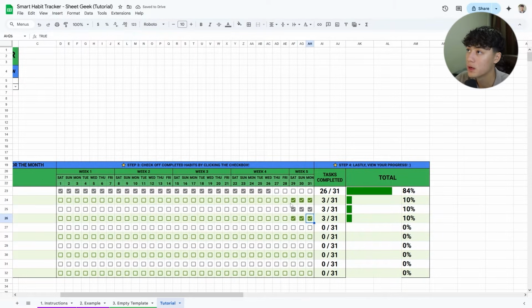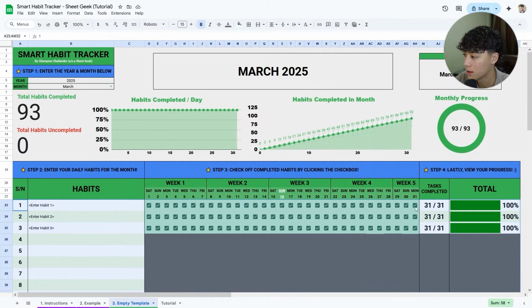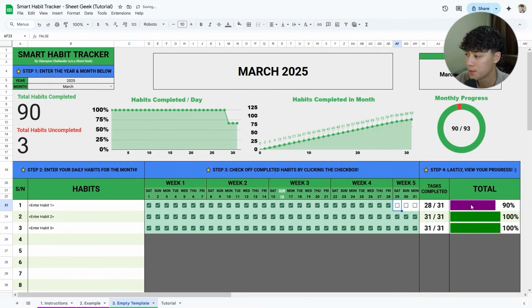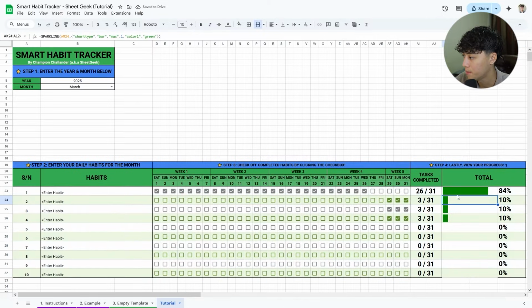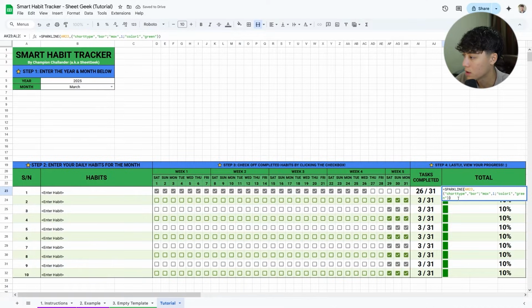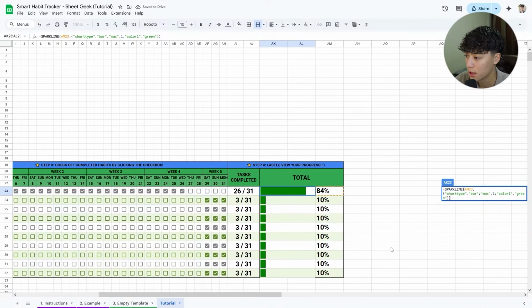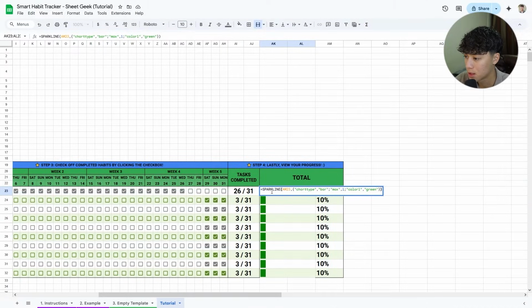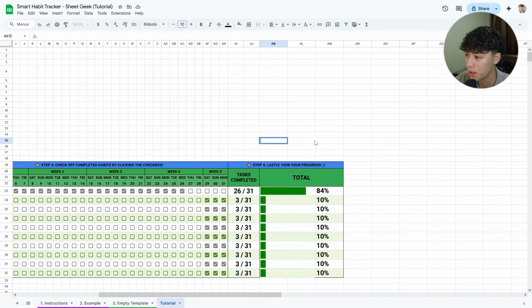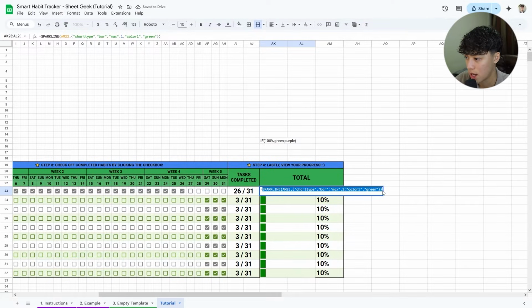And then something cool that I had, if we go back to our empty template, is if it's not completed, it's purple. But if it's fully completed, then it's green. So that's a very simple thing to do. So right now we can just see that all our charts have progress bars over here. So we're going to come back to our formula. Let me scroll over again. Come back to our formula. And basically we want to, let me type it out for you actually. So basically we're saying if the thing is 100%, we want green. If not, we want purple. So with that in mind, I'm going to copy this out.